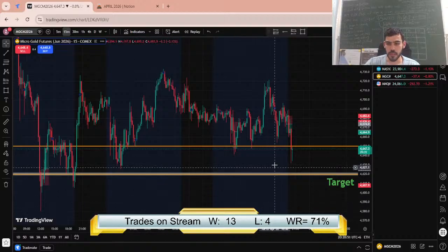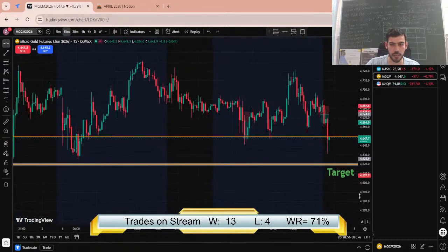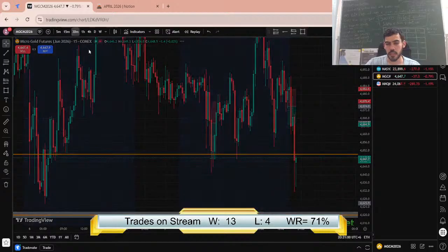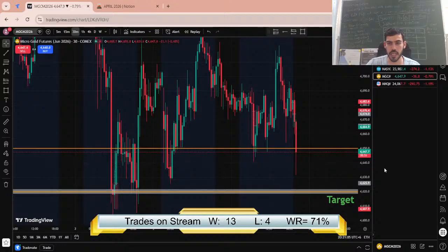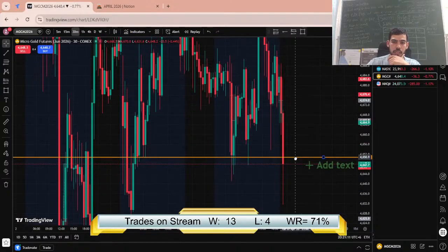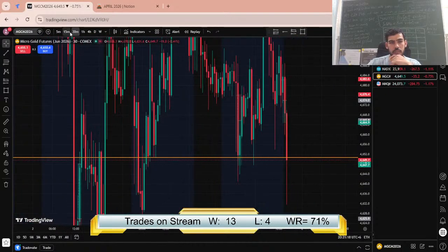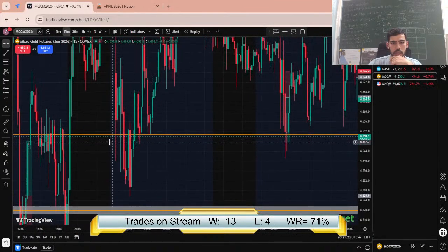Alright. It looks like this candle wants to create a support right here. It's rejecting. Let's check the 30-minute time frame. This doesn't look good unless it closes inside the range. If the 30-minute can close inside the range, it will be good to take some buys. But if it closes below, I don't think it will be good to take any buys from there.